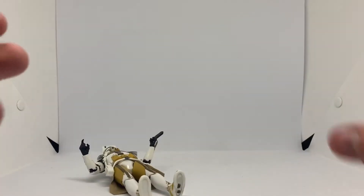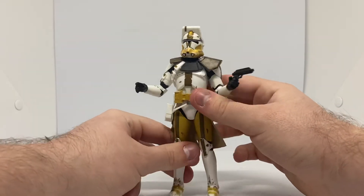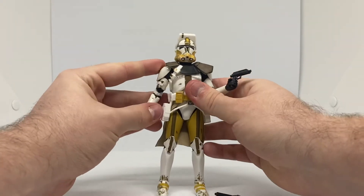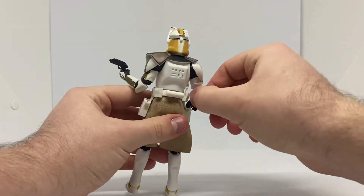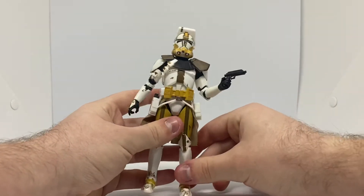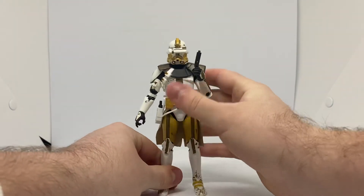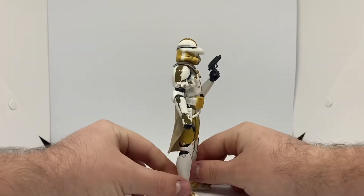I do recommend just going to the shops and trying to find them — in Australia. I know that he did get released at Target, but that's all I know of at the moment. I haven't seen him at Kmart or anything like that yet. He's possibly at Big W, but I haven't looked there at all. He's probably hanging around and chilling — I'm sure everyone's picking him up super fast.